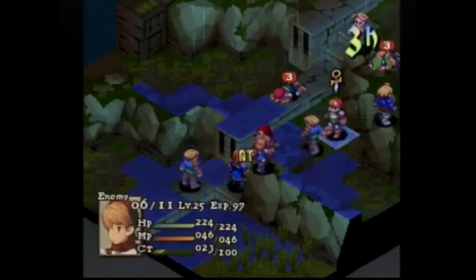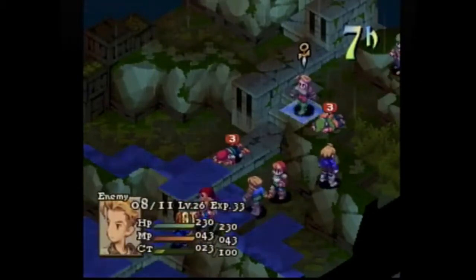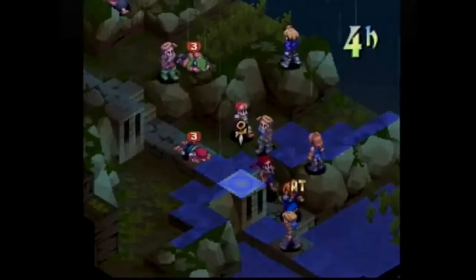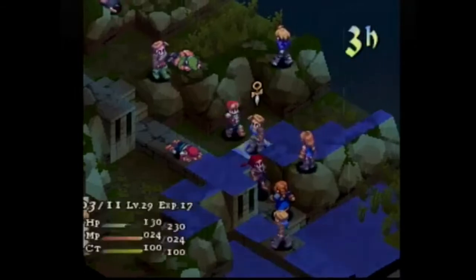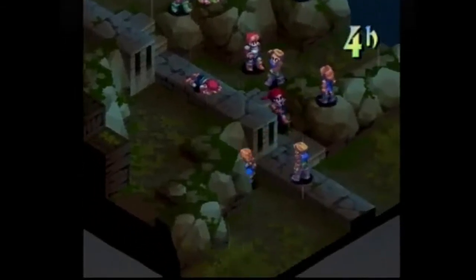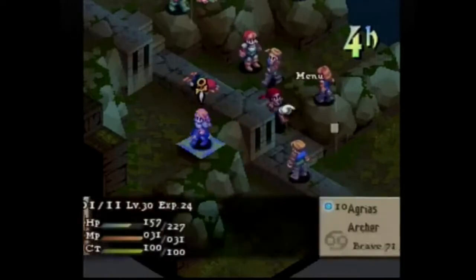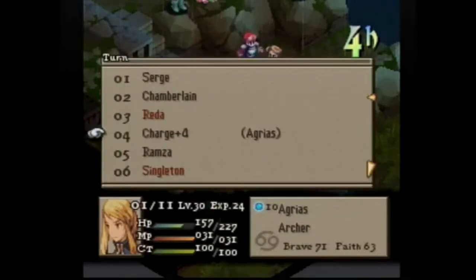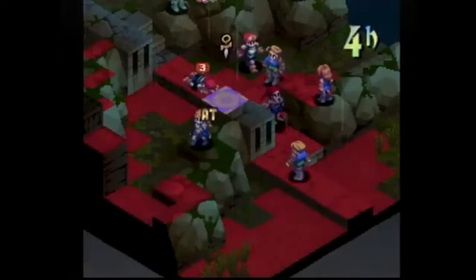So now I've got 4 of my units down there and 2 of theirs down there in the trenches with us. They have 2 ranged attackers up top. Although with the crossbow, that archer up there doesn't get quite the height advantage that we do with our own longbows. And she is going to go after that thief. We're spreading out a little bit. Rita, I think, is that thief.